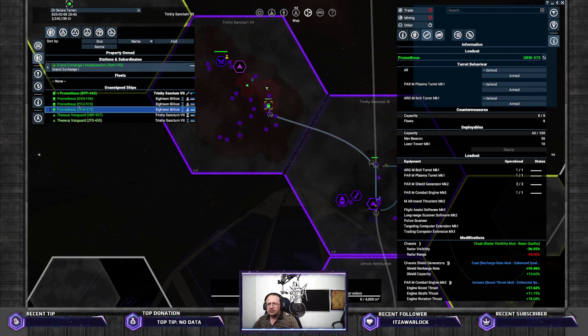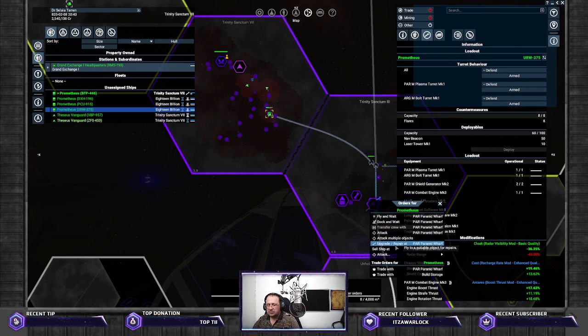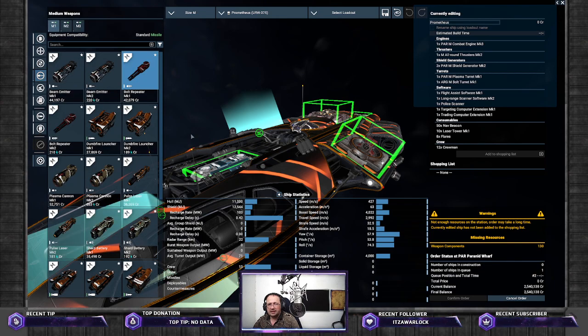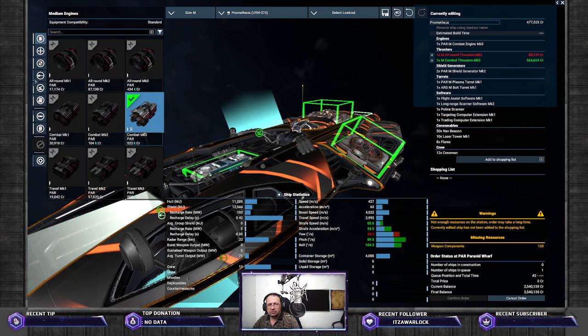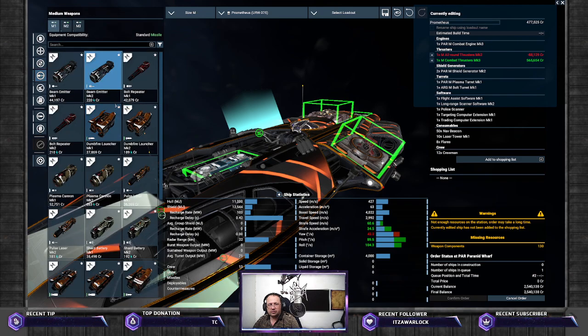Why do you not have guns? Why is that a thing? Did I seriously not put guns on you? Oh my lord, I can't believe I did that. This thing has zero guns. I am almost sure I have not upgraded this ship. Oh, what type of horrible person am I?